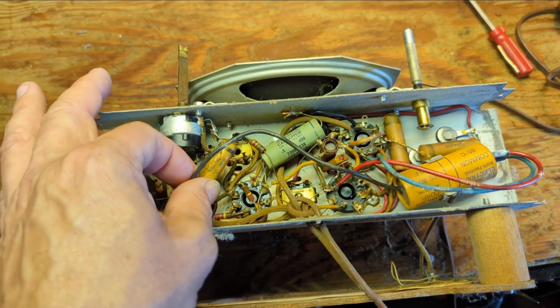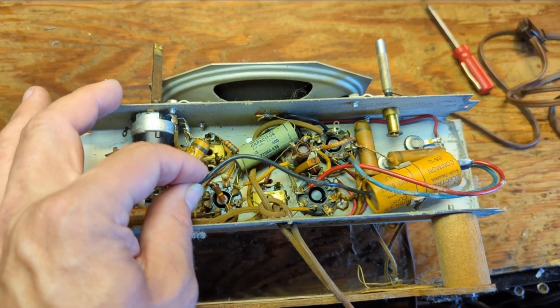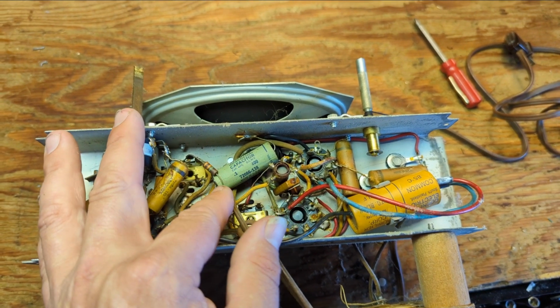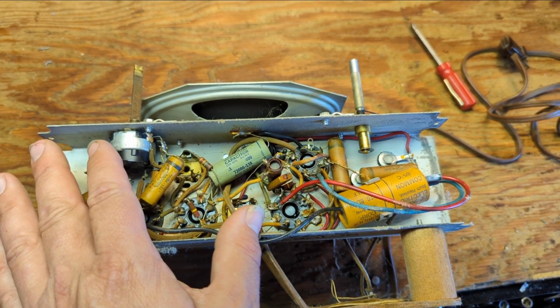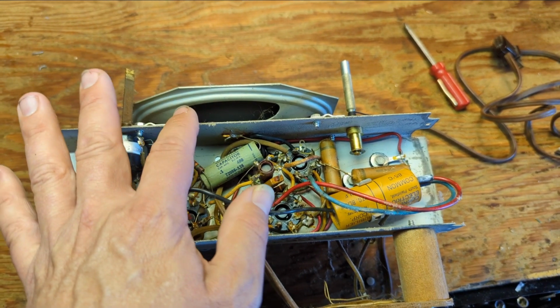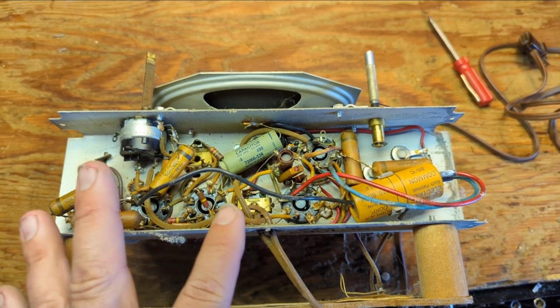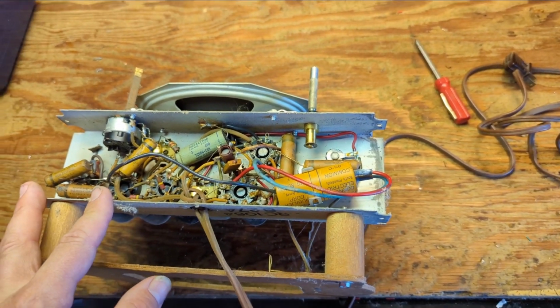It's not super unusual, but I would not be surprised if one of these is semi or mostly shorted. They just leak. This is the number one most important cap in the whole set. This is from the AC line to chassis, meaning the way these filament string sets work, they're like old-fashioned Christmas lights.